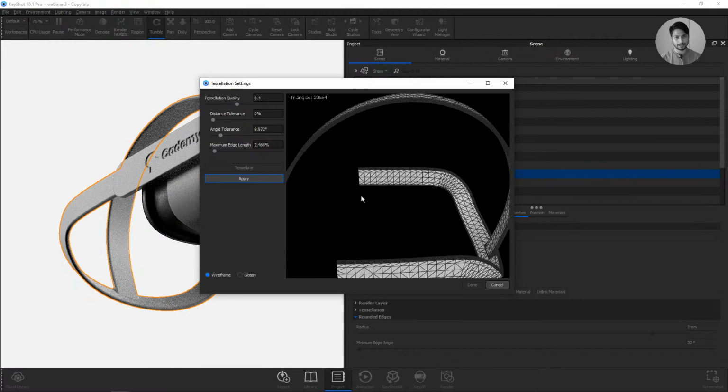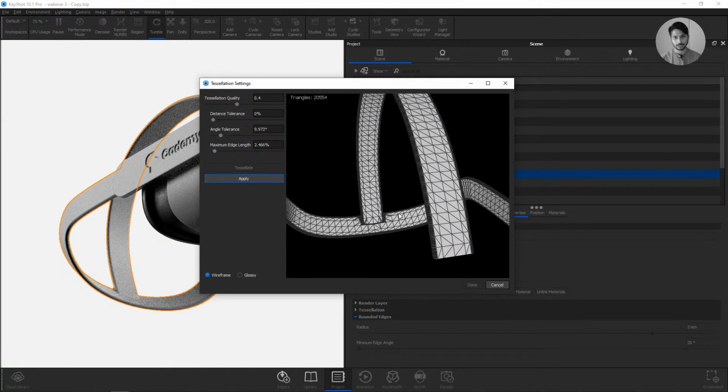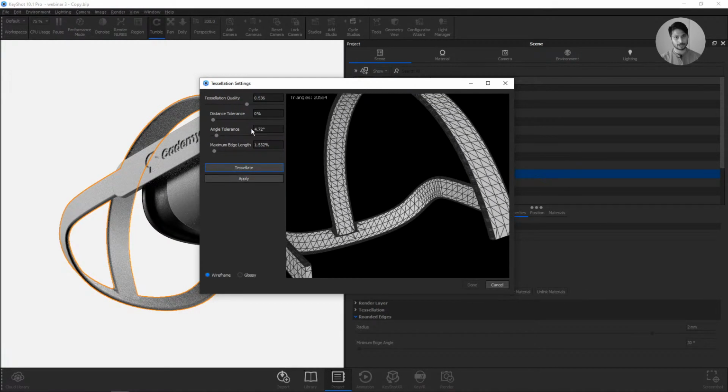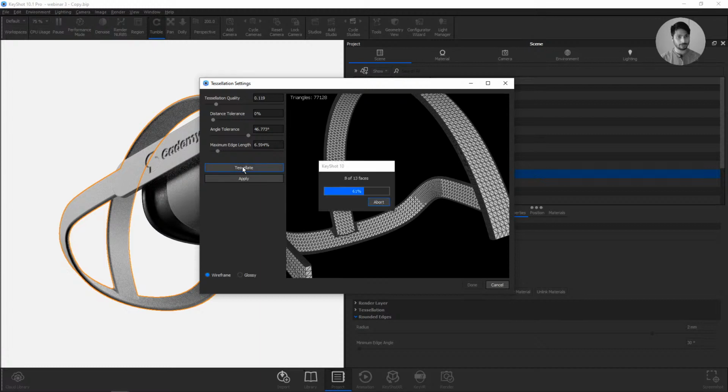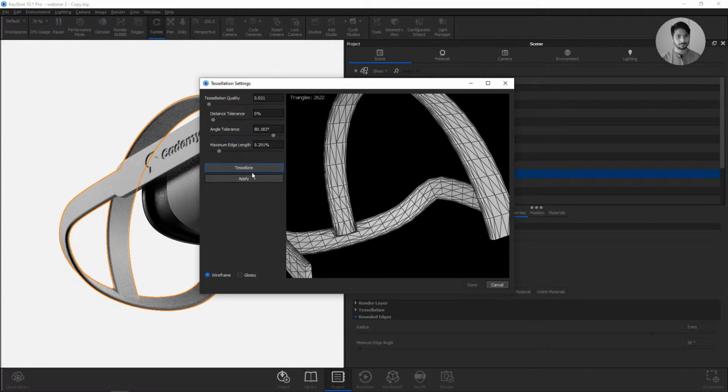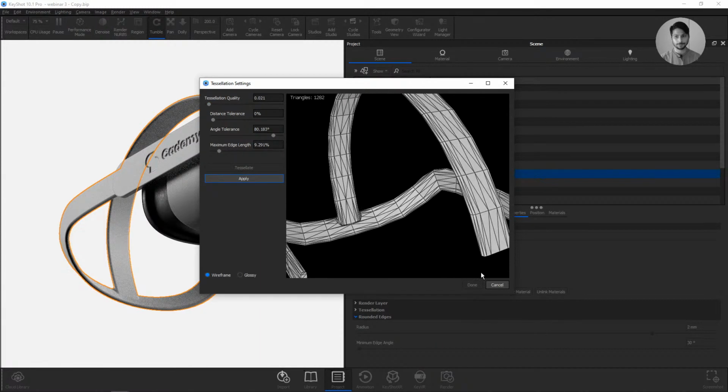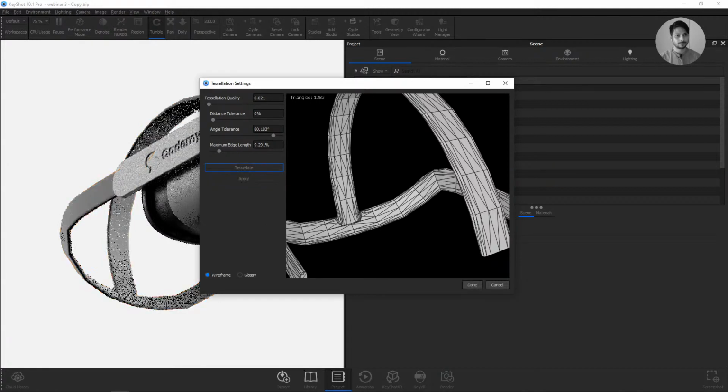You can control the amount of polygons by increasing the mesh quality, or reducing it if you want simpler geometry. So you can control that, as you can see here.